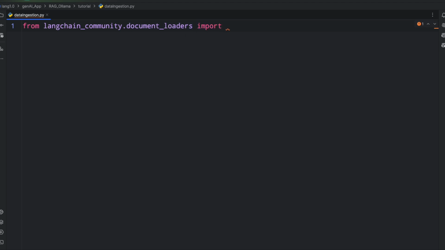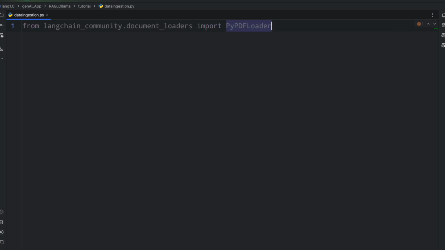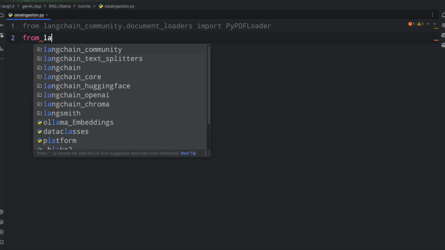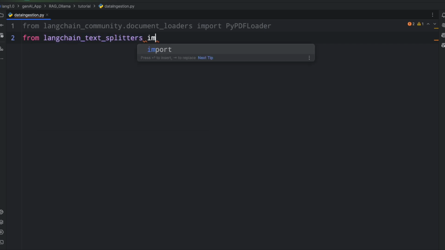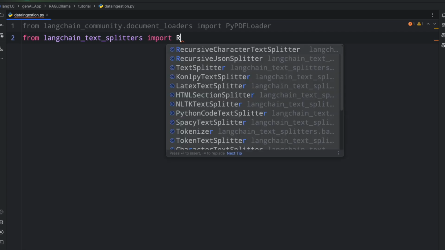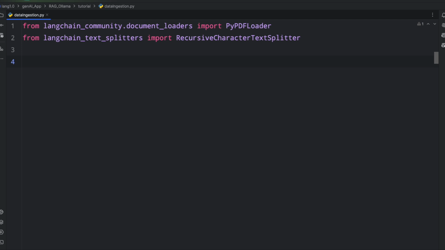We are going to use PyPDFLoader. Then, to split the chunks of the PDF, we are going to use from langchain_text_splitters import RecursiveCharacterTextSplitter. There we go. Perfect. Now using these two libraries, let's read the PDF.